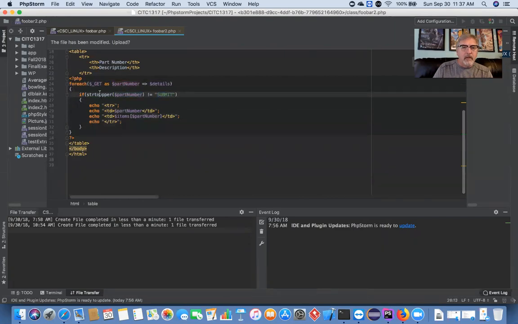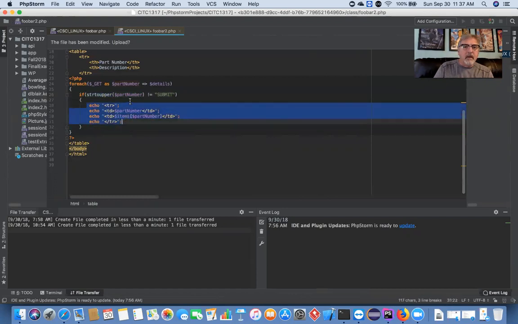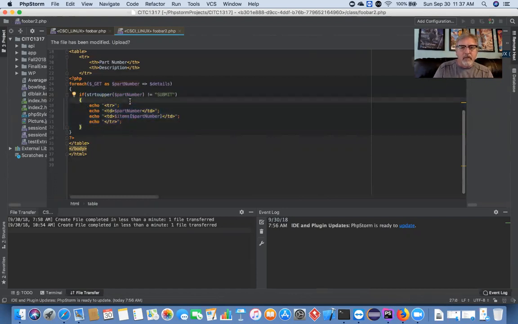And I uppercase it so I don't have to worry about it being either lowercase or uppercase. If it's not equal to submit, show it. If it is equal to submit, I don't want to show just submit down at the bottom. That makes no sense at all. All right. So that's it for this one.